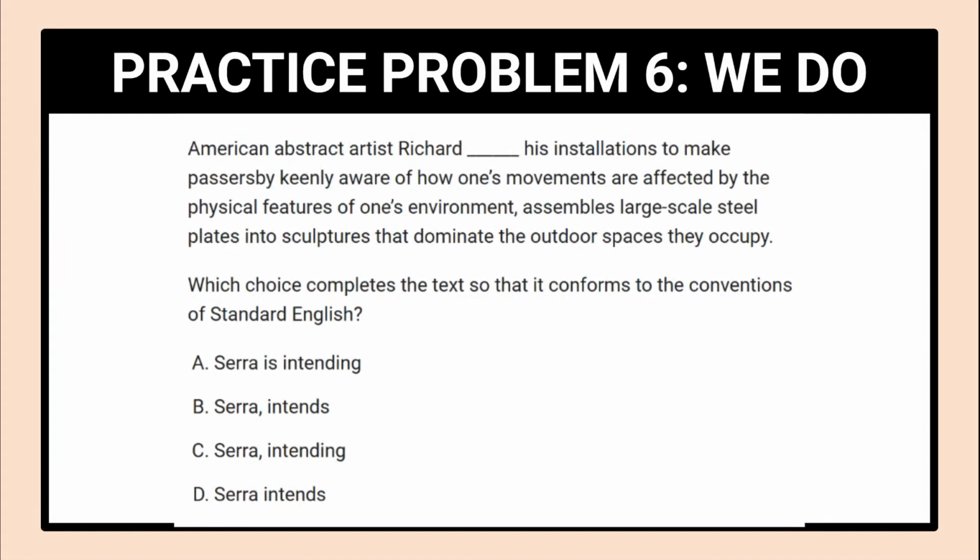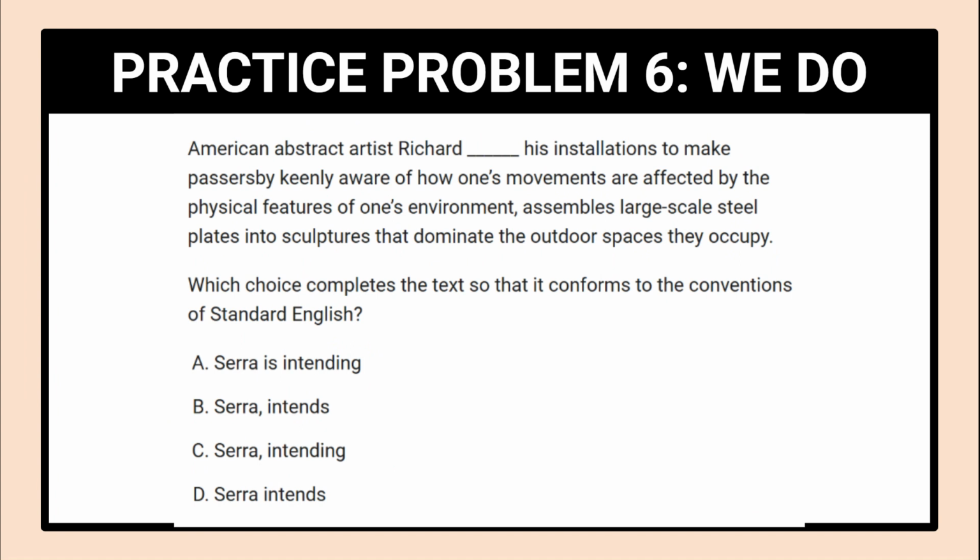Last one over here, please pause and try to figure this one out. The correct answer is C. Now, what we've been tested on here is the use of verb forms within a sentence. So, what we've been paired with here is the pair between the comma after Sarah with the comma after environment, and it uses the word intending to form a supplementary phrase.